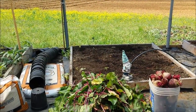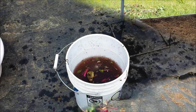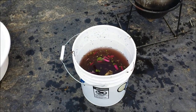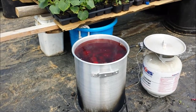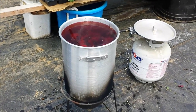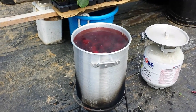It's my beet harvest from last fall. Okay, I've washed off the beets and got them in the water. I'll wait for it to boil again. It's starting to boil a little bit again, but once it gets to a rolling boil, I will time it for 45 minutes.